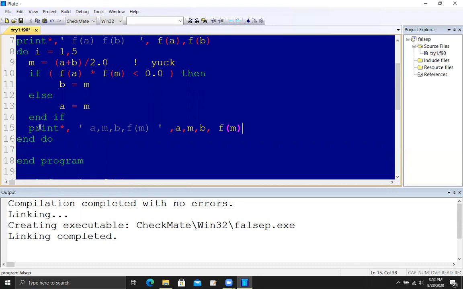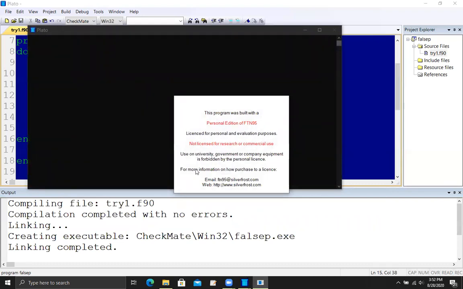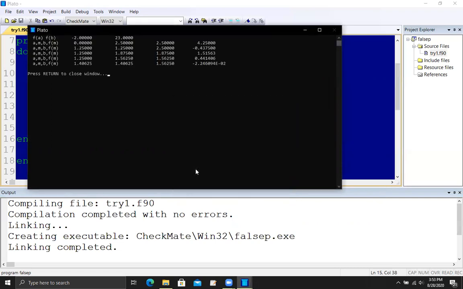I'm just going to try to run the thing directly. I'm going to do Control Function key 5 and see if I can skip some of this intermediate stuff. It turns out that I can, which is a good thing to know. We have to look at the advertisement, and we get, for our M, 2.5, 1.875, 1.5625, 1.5625 again, and -2 times 10 to the minus 2 power. This needs a little looking at.